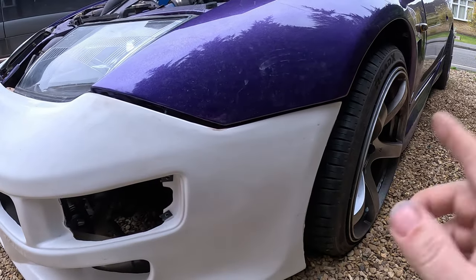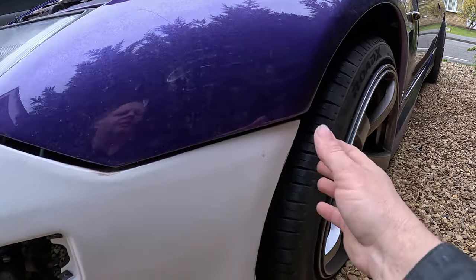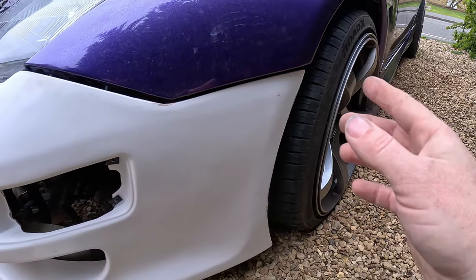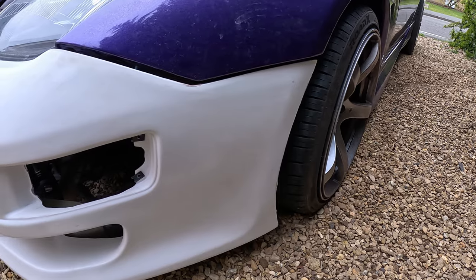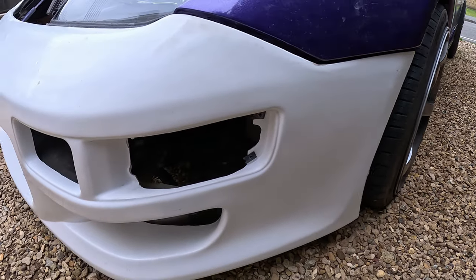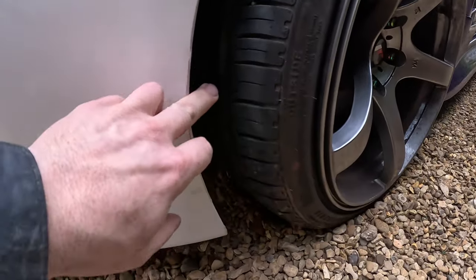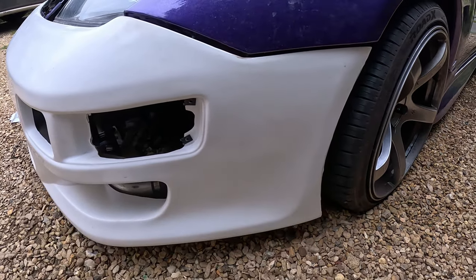So what I'll do next is pull the bolts back in and tighten it all back up again, and then see whether elongating this hole puts this in the right place on both sides. If it does, then the bumper will come off again and we can get some, I'll say some dolphin glaze. I've got some, but I don't know where it is. So we'll get some other body filler and do the little dimples and sand them down, and then do the bits like this, what need doing, and get it ready for primer.